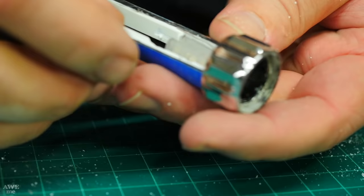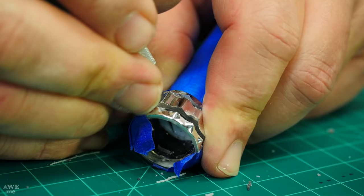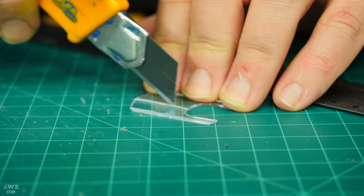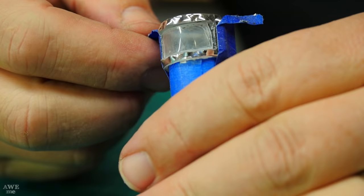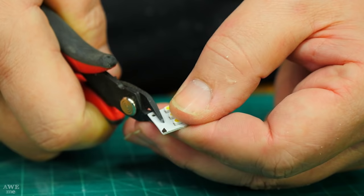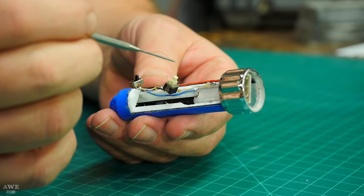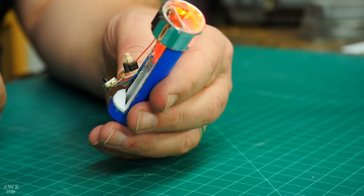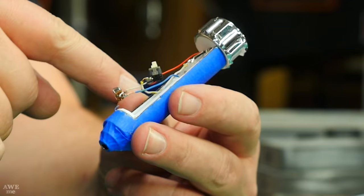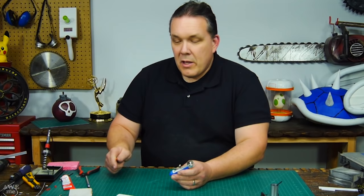I'll use the Dremel to widen the space for the battery, then carefully cut out the window for the lights. I'll repurpose the clear plastic from the LED flashlight for the lens, heat it up and bend it over an 11mm socket to give the curve I need to fit my cutout, then glue it in place. I'll trim down the white LED board to fit, add some wire to it, and hot glue everything behind the red LED. Getting the wiring right was tricky, but I got the switch to turn power on and off, and by pressing the momentary button I could change the light from red to white. I had used Cat 5 wire because I have a ton of it, but it was so stiff it caused more problems than using soft or stranded wire would have.